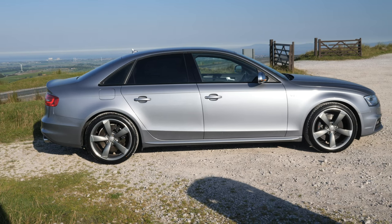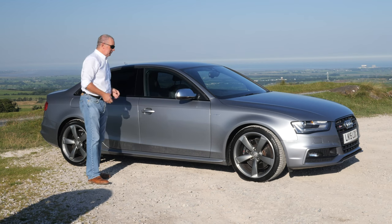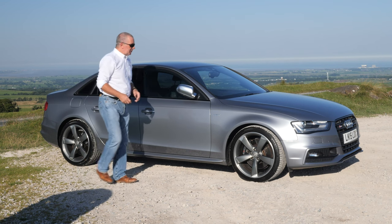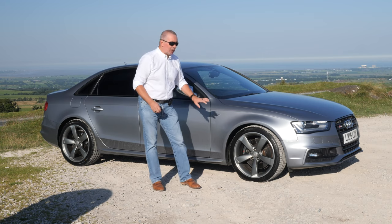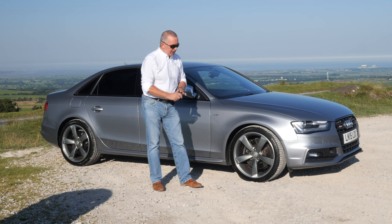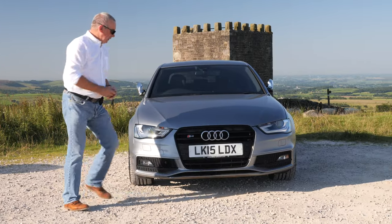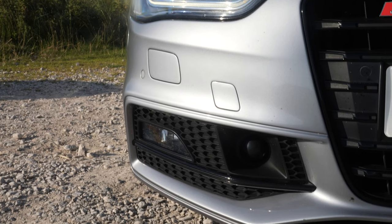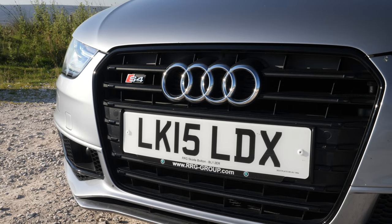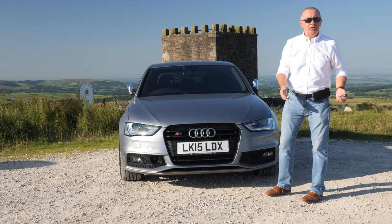Lovely day today — great driving up here in this car this morning, really really enjoyed it, it's an absolute pleasure to drive. So the power-folding door mirrors, it's de-chromed around the windows, the five-spoke rotor-style alloy wheels finished in diamond-cut with dark silver metallic spokes — they look really lovely. Good tyres all round, high-pressure headlamp wash, parking sensors in the front bumper, the all-important S4 badge, low chin spoiler, big Audi grille.